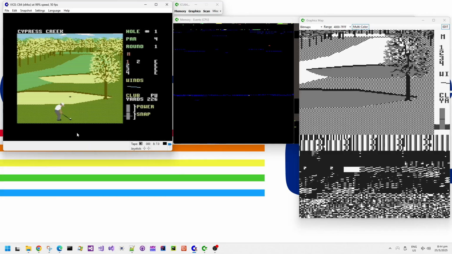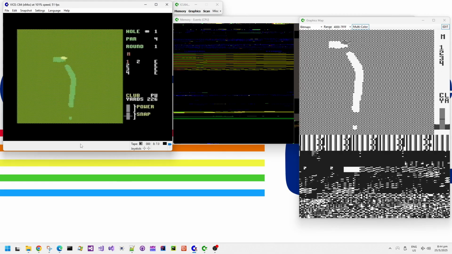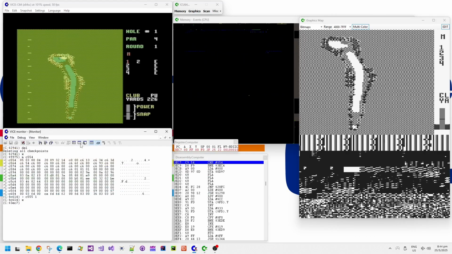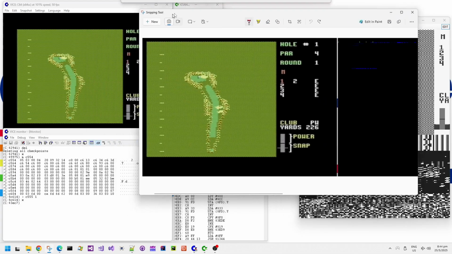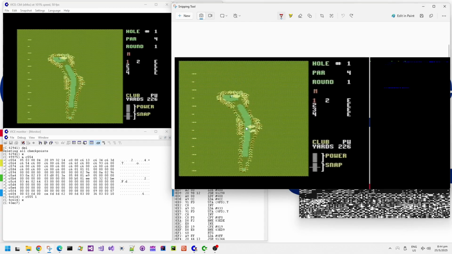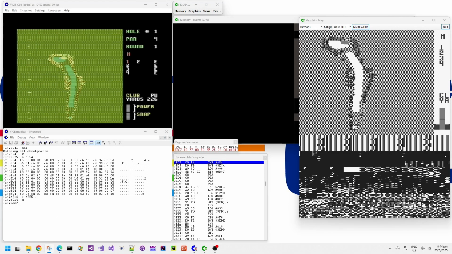Well, we've got a value of 3 as well, right, in the next memory location. So let's change that. And look, we've removed some of the bunkers. Okay, so C555 seems to be the number of bunker blobs, bunker polygons, right? So instead of 3, there's now 1 because I put a 1 in C555. Okay.